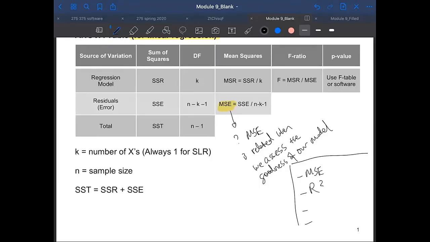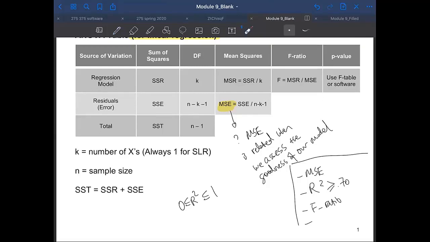Super important. R squared is one way to tell whether your model is good or not. We prefer a model with a higher R squared. So how high is going to be considered high? 1. Yes, 1 is absolutely considered high because R squared is always between 0 and 1. So the highest R squared we can ever get is 1. But a lot of times we don't have an R squared as high as 1. If it's at least 70% or 0.7, we will consider that an excellent model. That's a good model.